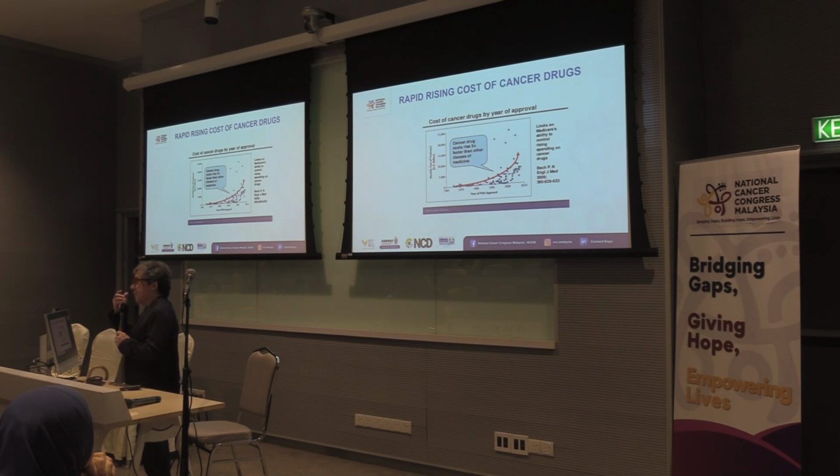Now, spending is going up, prevalence is going up, and so is the cost of cancer care. Cancer treatment cost is also going up. For the past 15 years or so, although this is American data, it's widely recognized that it applies to other parts of the world. Cancer drug costs rise 5% faster than other classes of medicine over this period. So what I mean is treatment of cancer is getting more and more expensive.